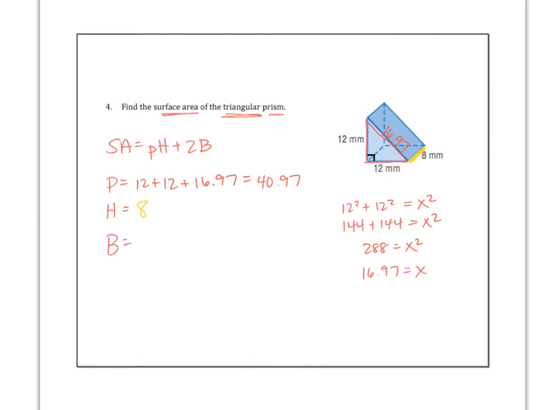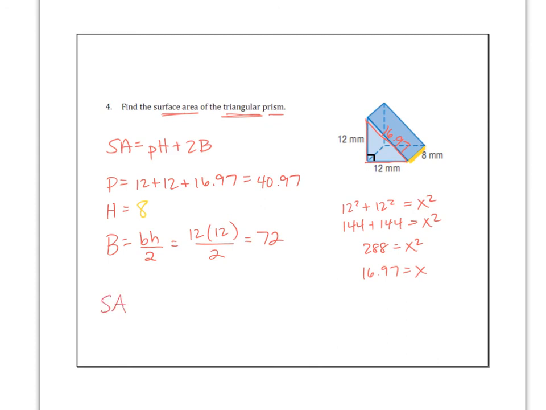2 stays 2, so next we're going to do the B. B is area of the base. The base is a triangle. How do you find the area of a triangle? Base times height divide by 2. This is when we use the little b, the little h. So look at only your triangle. What two sides would be considered the base and the height of the triangle? Well, they have to be perpendicular, so they're going to be the 12 and the 12. So 12 times 12 divided by 2 should give you the base area. That is 72. Sweet, we have all of our numbers.